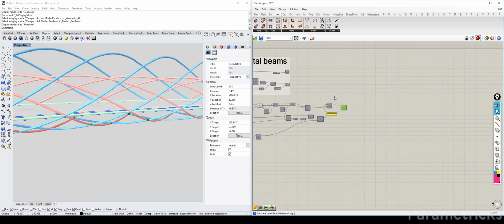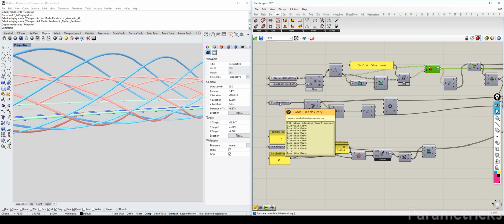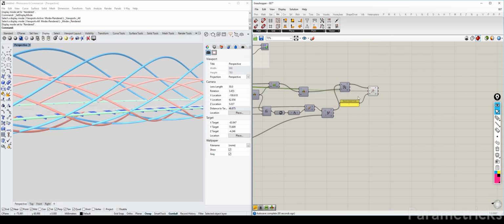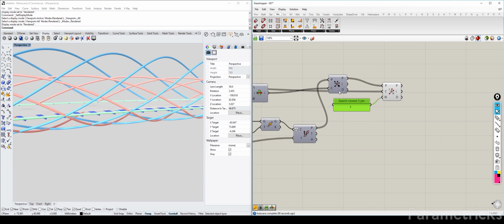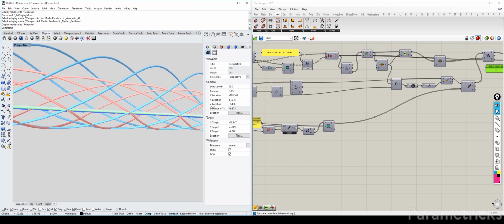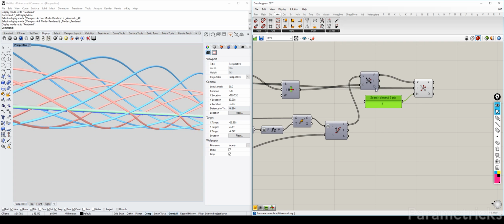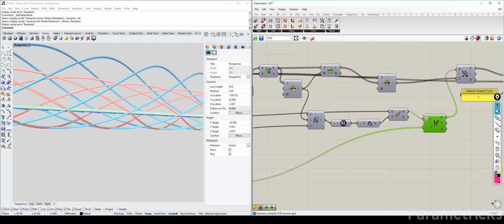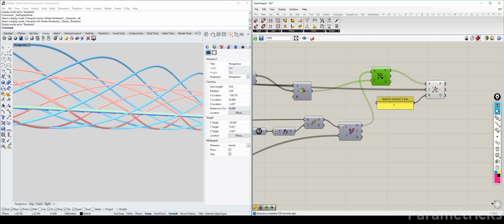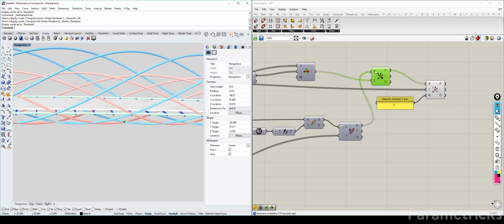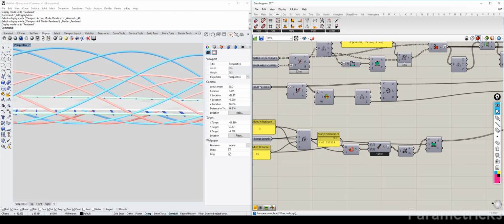So these are the 5 points. We need the I-beams. I believe we do have it, that one. Now the tricky part is, how do you identify which I-beam you have to select? That is indeed a tricky part. Let's see, what can we do? We have these points. Actually, are these points? These are points at center. I don't think they have a value. No, they don't have value. That's gonna be tricky to find these beams.